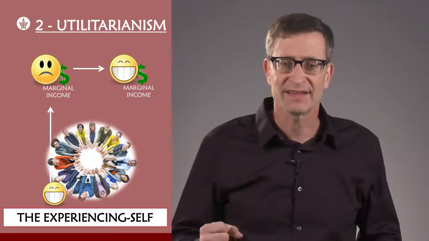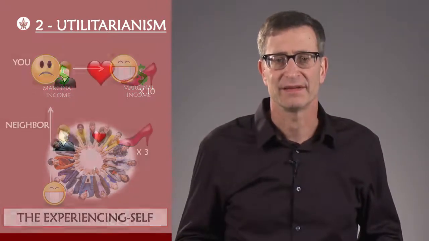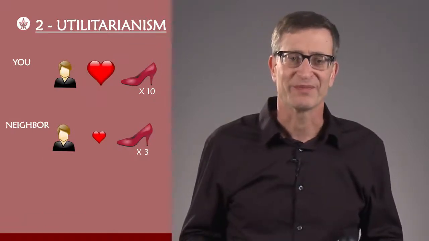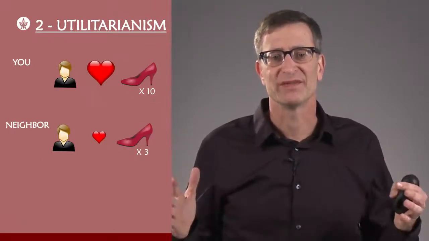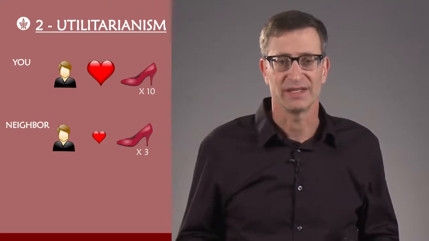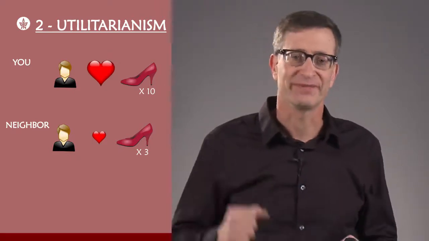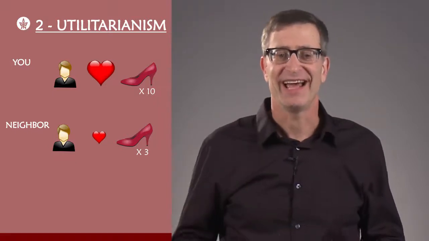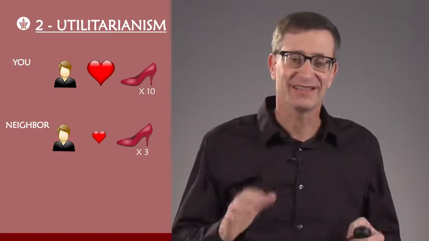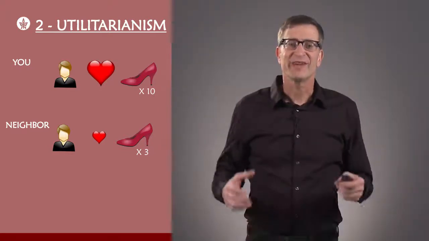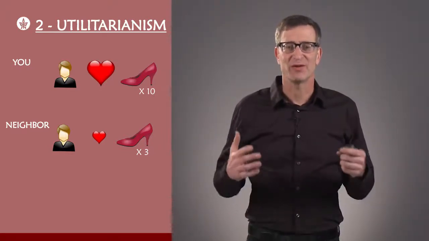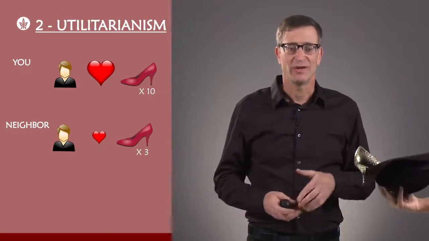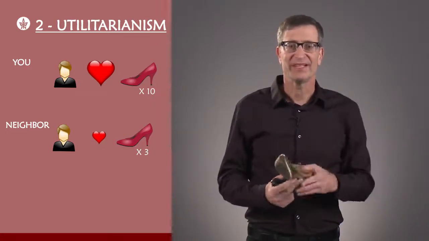Consumption increases this type of happiness. Suppose, for example, that you have 10 pairs of shoes and that you really like shoes. Your neighbor has only 3. He does not care as much as you do about shoes. Having shoes adds little to his happiness. So if a utilitarian has a brand new pair of shoes to give, who do you think he would give it to? I'm sure you're happy to hear that he would give it to you.